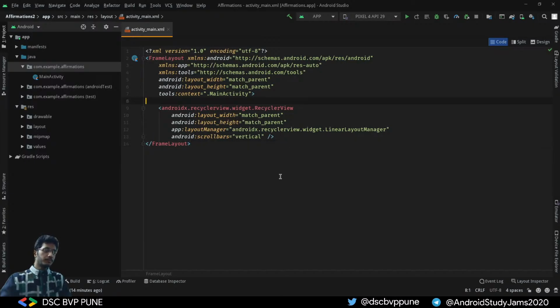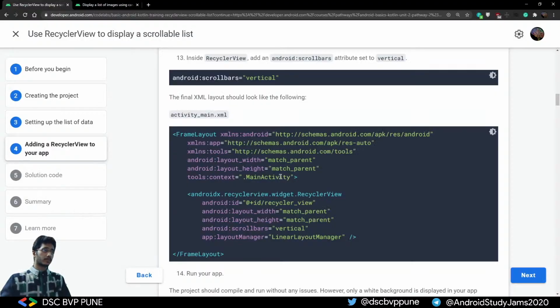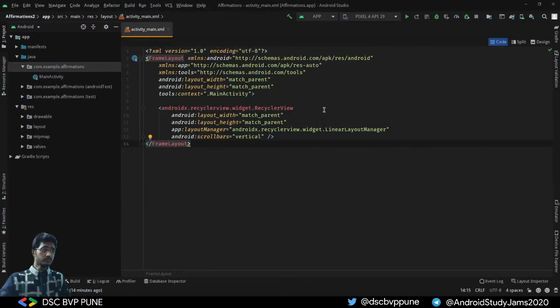Now what we have to do is create another layout for our items. We can't add the items in our activity_main.xml, we have to change it. So let's go ahead and create another layout.